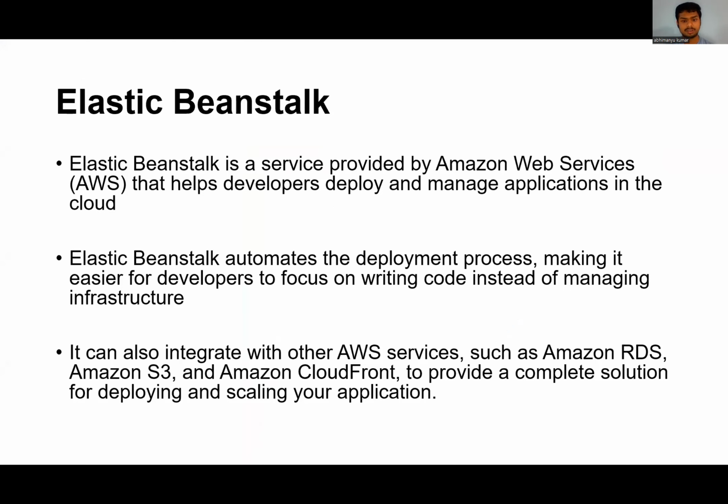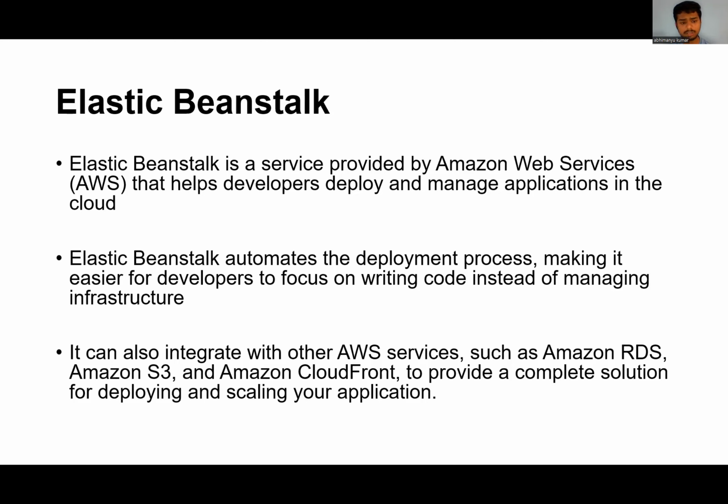Elastic Beanstalk is a service by AWS which helps a developer deploy applications on the cloud. Elastic Beanstalk focuses mainly on letting the developer write the code instead of managing infrastructure. Like we have seen, if we don't use cloud and we use another platform, then the main task will go to deployment only.